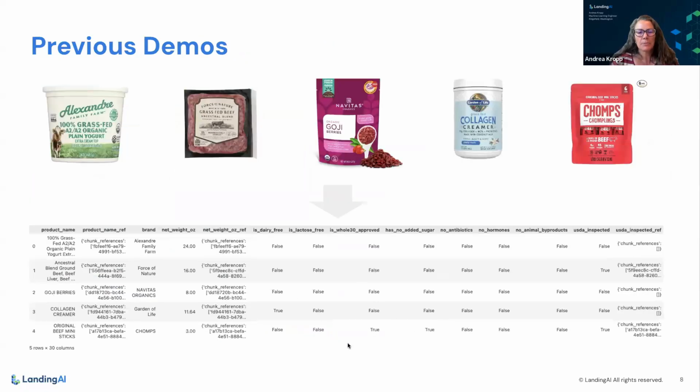Some of the other webinars we've done feature this demonstration, which you can now find on the YouTube channel. This emphasizes that we do treat everything as a picture under the hood. Here we're taking some product labels and trying to extract different health claims. So does it claim to be dairy-free? Does it claim to be lactose-free? Does it claim to have no antibiotics? Very different from the utility bill use case, but fundamentally the same technology and process.